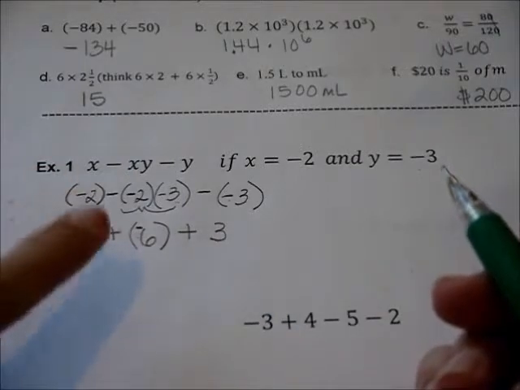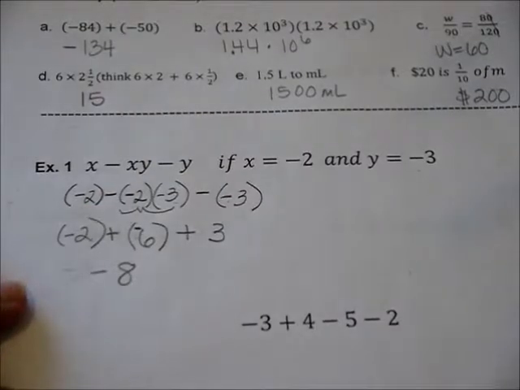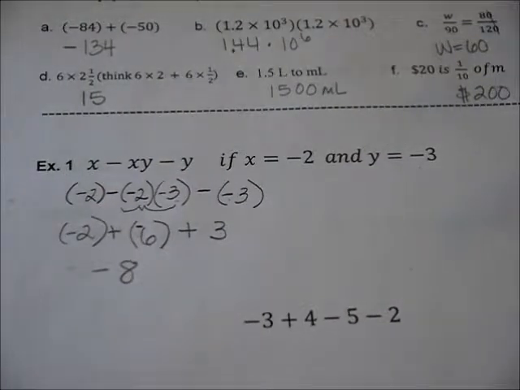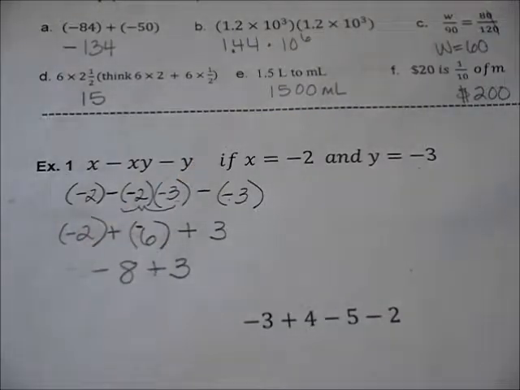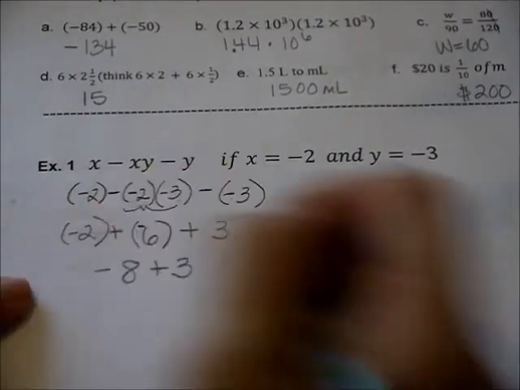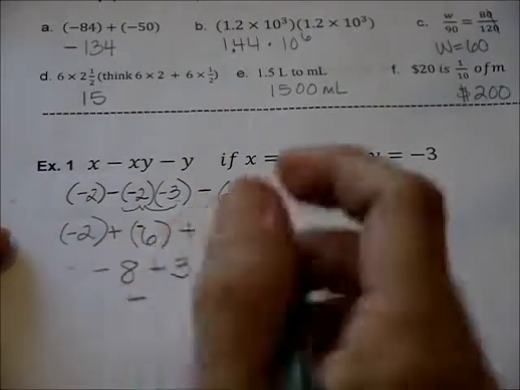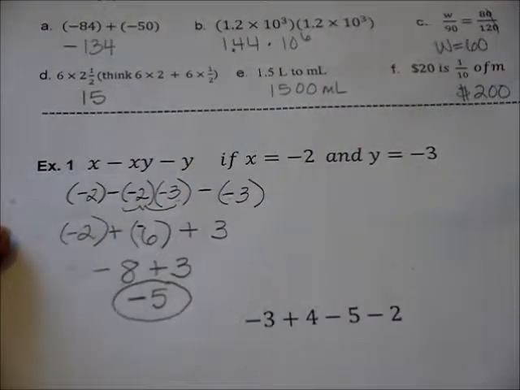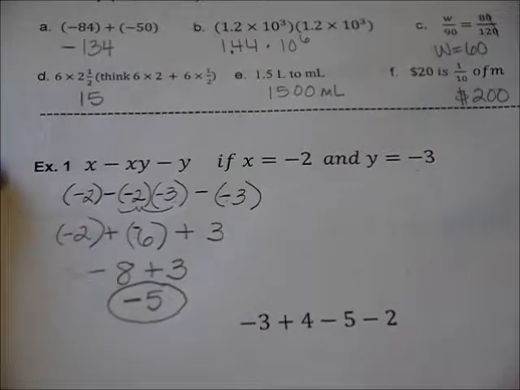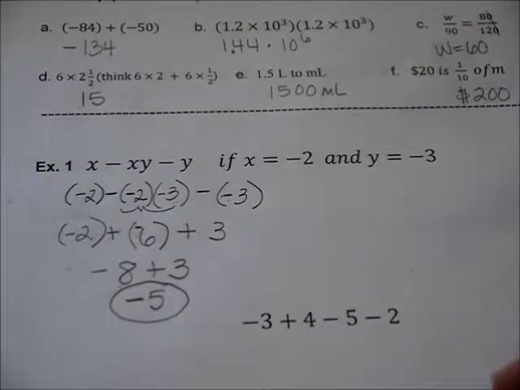No one's getting multiplied. So -2 and a -6 together, they're the same sign, so they get to add together and make a -8. So now we have a -8 and a +3. -8 wins the sign game, and we take 3 away from 8, which is 5. So our answer is -5, sorry.